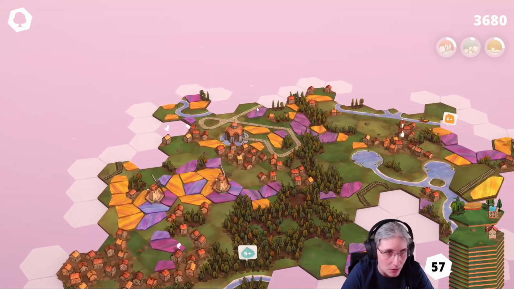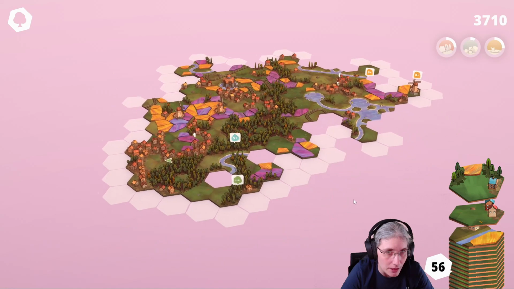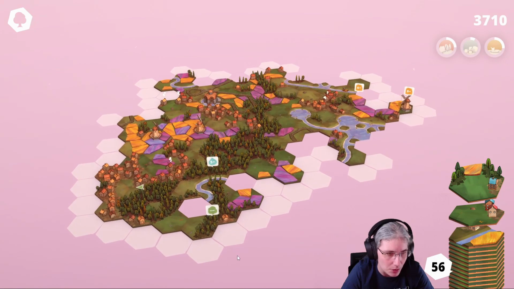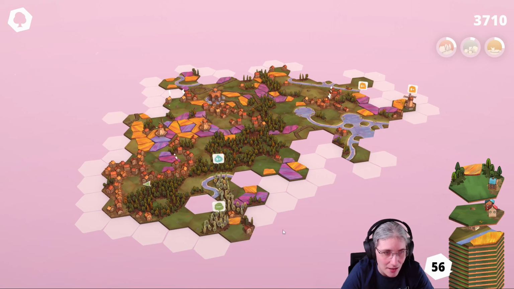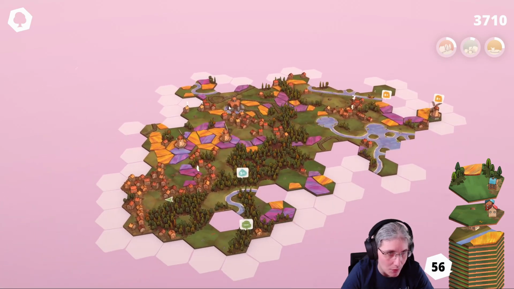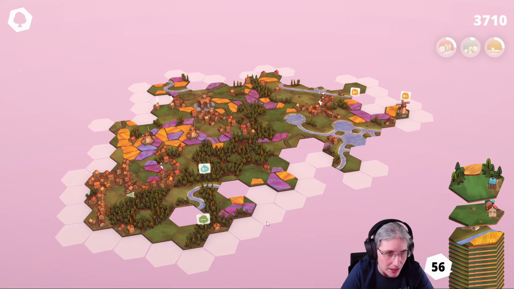And chill some more. Do we have any? No, not yet. We're not far out enough. Whatever. We need something to end the river here, like a lake or one of these, but so far no dice.